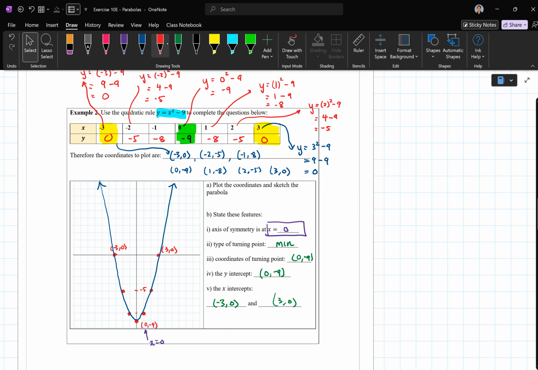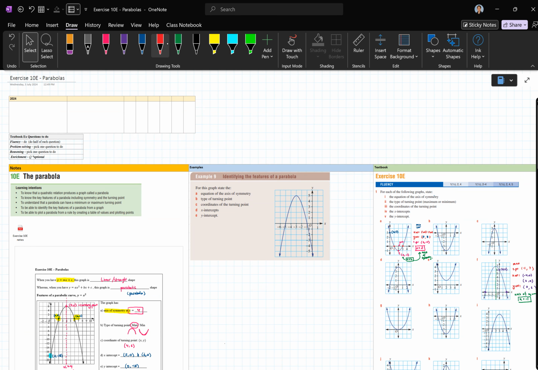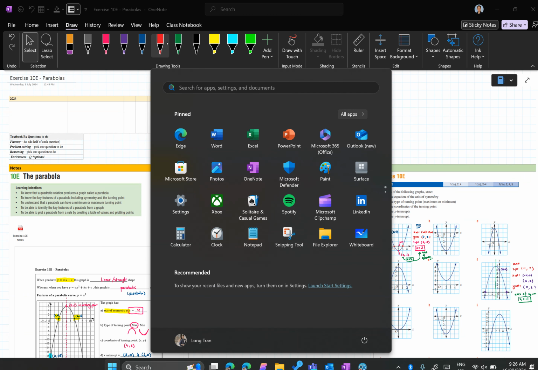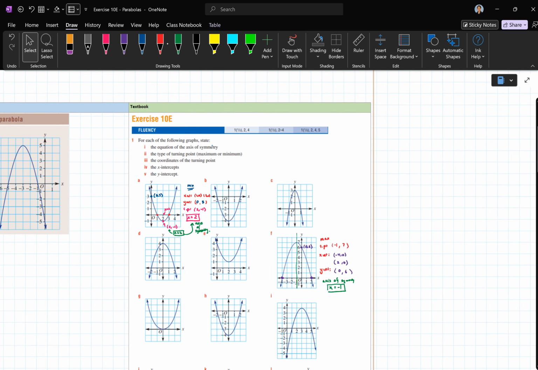Okay, so that's all you're doing. You're either plotting the coordinates, identifying, or you identify the graphs. That's exercise 10E. It's currently 9:26. I'm going to give you about half an hour. As you're doing 10E, once you finish the half an hour or whatever you can finish, I will then do some examples of a worded problem from 10D, and that's about it for today's session. Okay, don't forget, Thursday you will have an assessment on quadratics, chapter 8, chapter 10, so make sure to be ready.